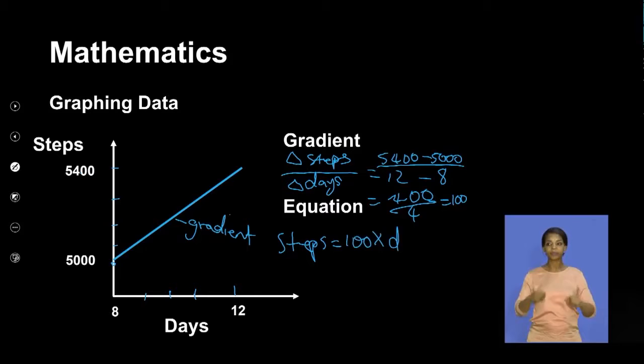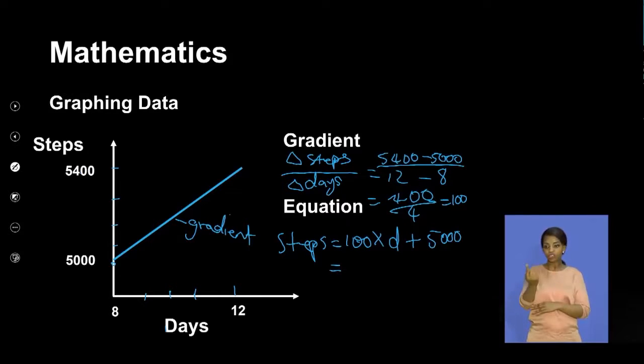The d represents the number of days, plus the initial number of steps that the person walked. So maybe let's look at day 8. If you look at day 8 here, you will say that this is going to be 100 times that plus that. So you would be looking at what exactly it means to find the number of steps that the person will walk in each day that we are talking about.